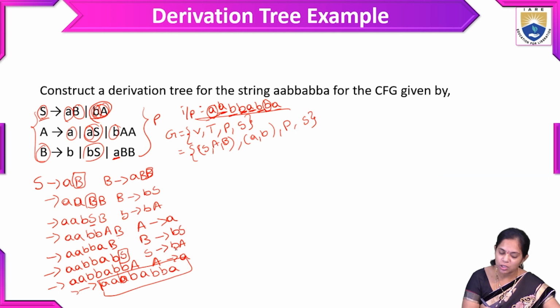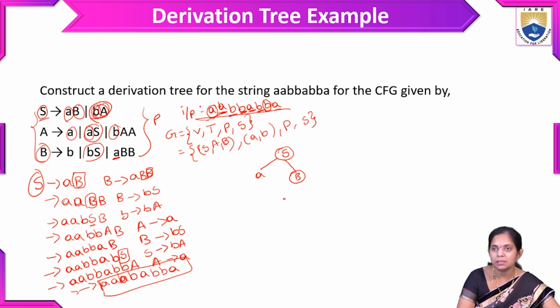And with these production rules, step by step, we can draw the graphical representation of this derivation. How to write this? The first property is that the start symbol is the root node. What is the start symbol here? S, so we write S. And here we have taken the production rule A, B. The non-terminal nodes are drawn in a circle and terminal nodes are drawn without one. And instead of B, we have written A, B.